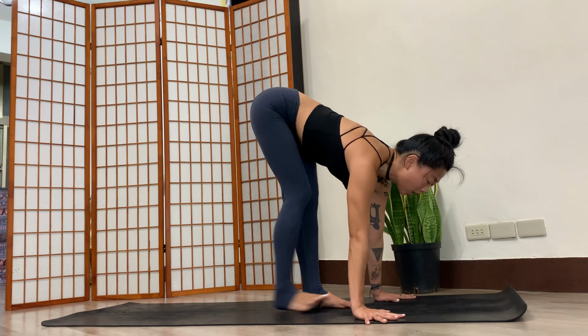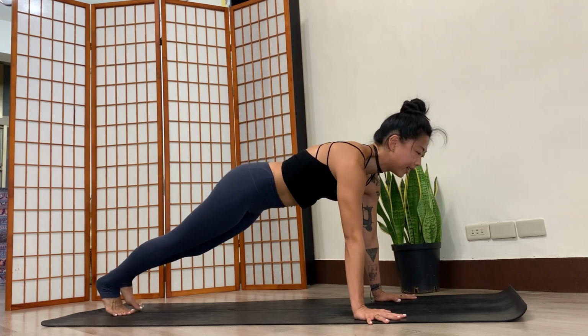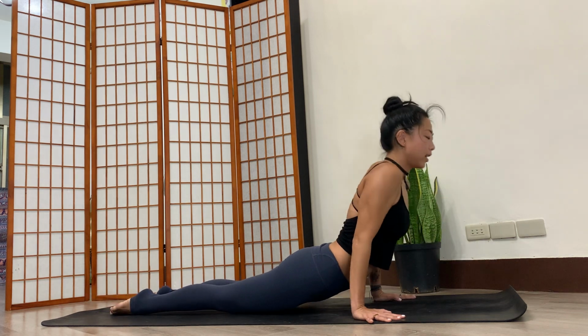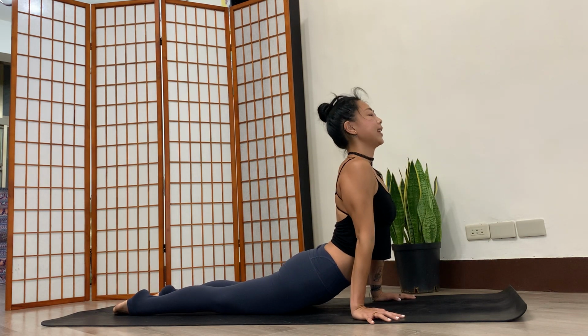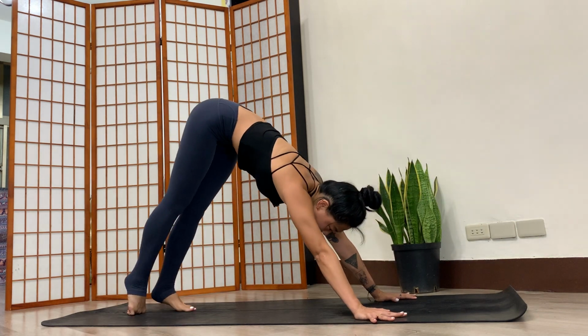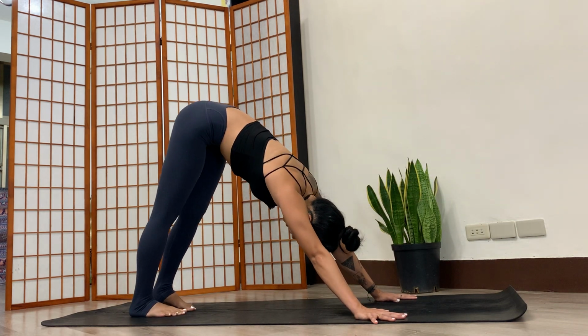Exhale, hands down. Walk or jump back. Elbows bending, chaturanga. Inhale, chest lifting, upward facing. Exhale, downward facing dog. Take a nice deep breath.